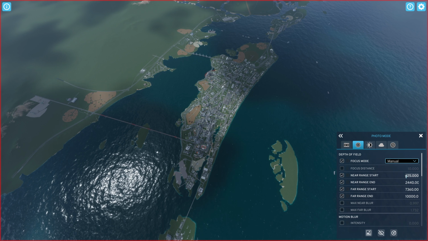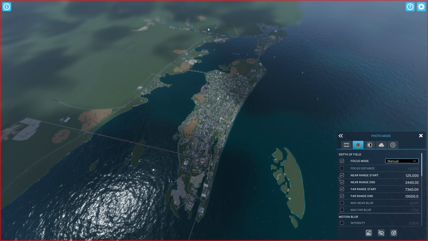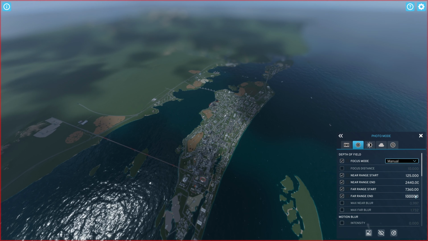The first one tells, probably in meters, how close the blurring effect starts, and this is where it ends as a crispy image. Okay, so this is the far range, so it's around here where the image starts to get blurry, and this is the far end, the maximum, so it automatically blurs everything.